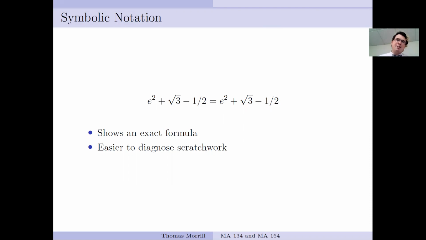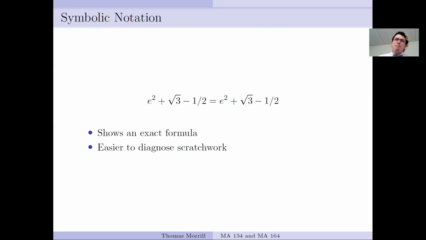Now, there are some downsides to this notation. Is this number positive or negative? I'd have to think about it a little bit. I know that e is bigger than 2. I think that 1/2 is less than that, so looks like I've got something positive here. Is this a very large number? Again, I can think about these things, but it's not immediately obvious.